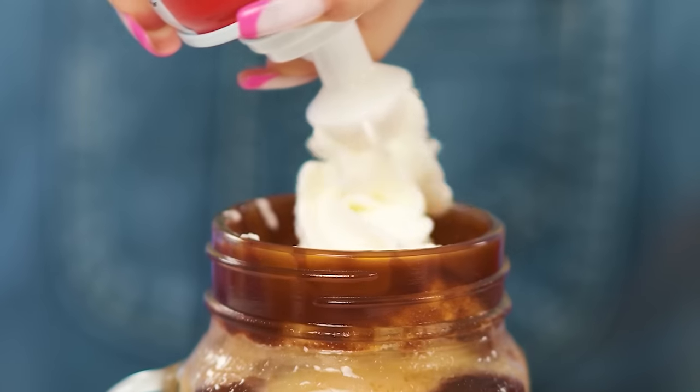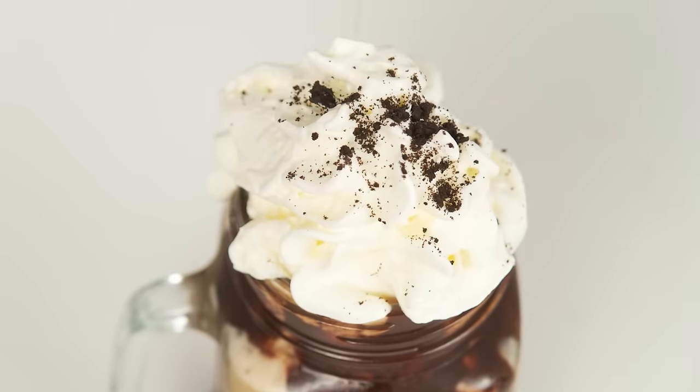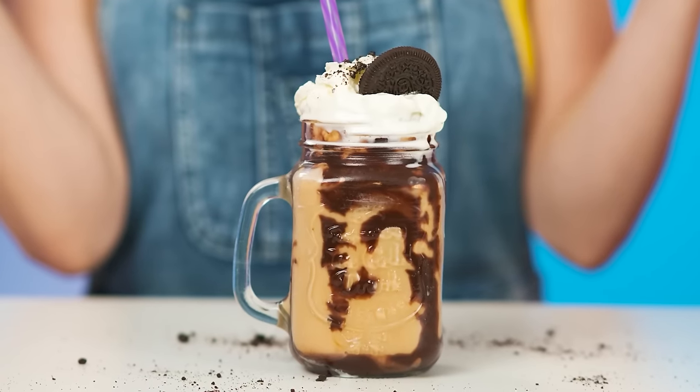Now add the whipped cream. I often cook myself such a recipe. By the way, don't forget about yourself! Sprinkle the Oreo cookie crumbs on top. Put the cookie on. Such a cocktail should be drunk through a straw. That's it! The perfect chocolate milkshake.